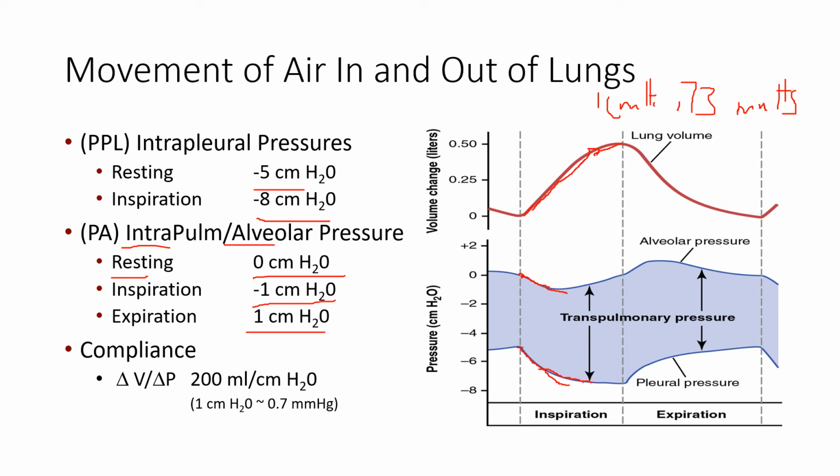When we get to expiration, we notice that alveolar pressure, right, starts to go up a little bit higher. This is because now we're getting into those recoil forces. Remember, we talked about we've wound up the coils of elastin, right? Because we filled the lungs with more air, they're more stretched, right? So they have that tendency to want to pull back in. We've also decreased the outward pull of the chest wall because we're moving kind of towards the direction it's pulling. So the shift then favors the lungs recoiling upon themselves.